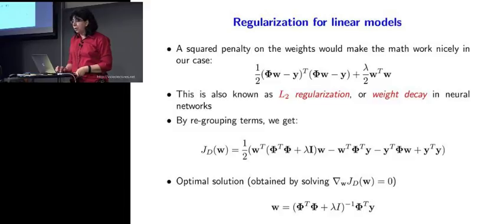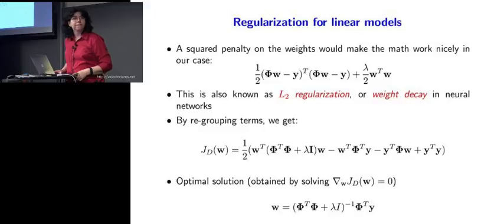Now, of course, what happens if I make lambda very, very big here? What am I going to do? It's going to ignore the data completely, right? If lambda goes to infinity, it's going to just return a vector that's very, very close to 0. And of course, if I set lambda to 0, then there's no regularization penalty. I'm just fitting the labels.